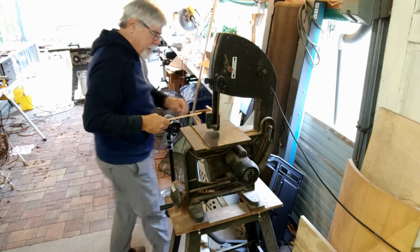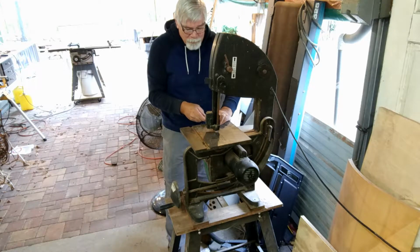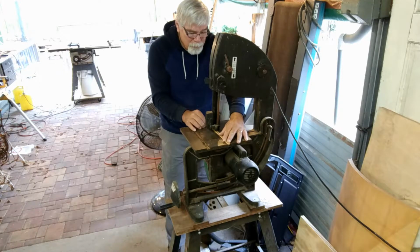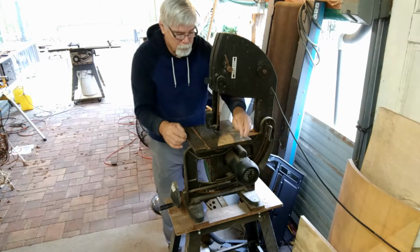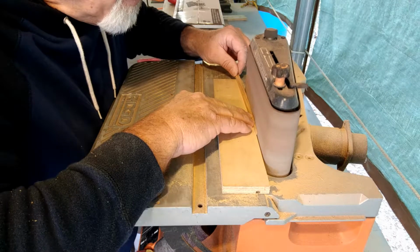Next, I cut pieces out for fan struts. This material had to be thinned down a little. I planed it down to 1/4 of an inch. Then I shaped them so that they went from straight for half of the piece and then tapered from 1/4 of an inch height to 1/16 of an inch on the ends. I did this with the bandsaw, and then I used the spindle sander to get the final shape.